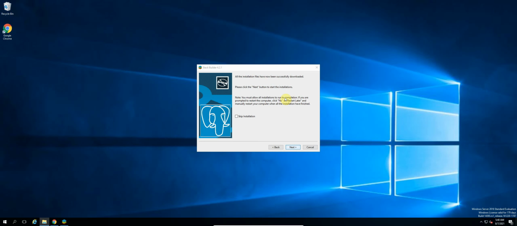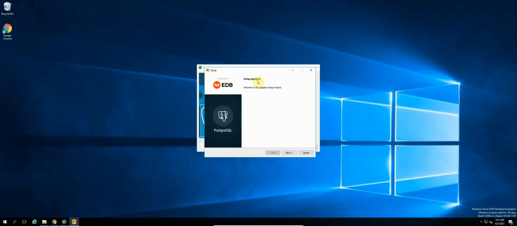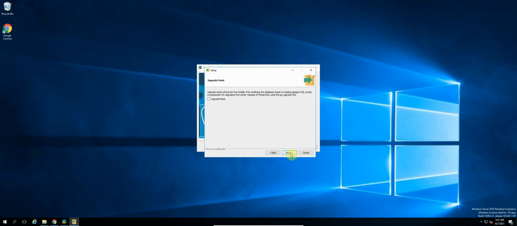Okay, so now we can start installing all the tools. So when you see this window, just click next. Okay, so this is the PG agent setup. Next, next, and the password will be the same as everywhere else, which is Postgres. And then next.